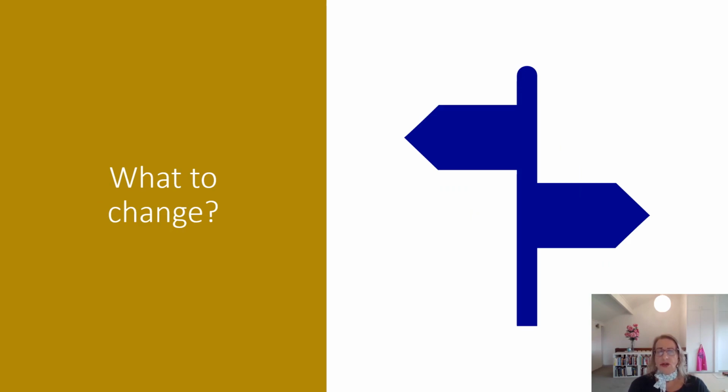So the next quadrant, the third quadrant, is what to change. And in this quadrant, you want to reflect on those things that you did, but you could improve upon. They're the things that, with more information and more learning, you went, well, if we do it this way, we might move faster or happier through the process. So they're the things that you want to change and do differently next time. You just want to keep doing them, but in a different way. And these are those things that you want to change. So you want to identify these in the third quadrant.